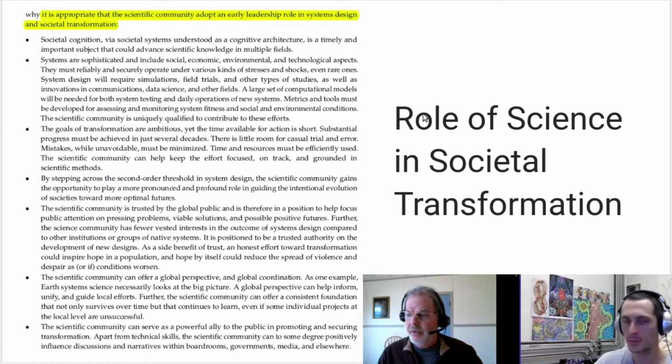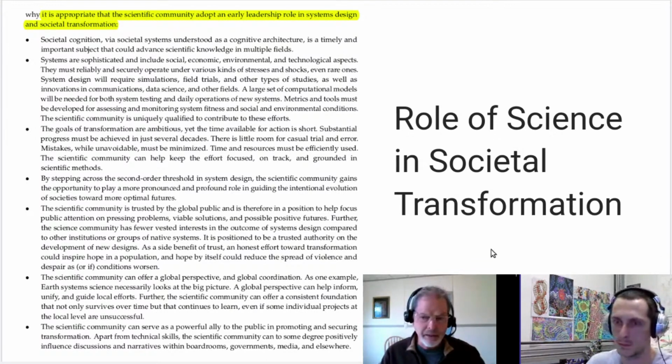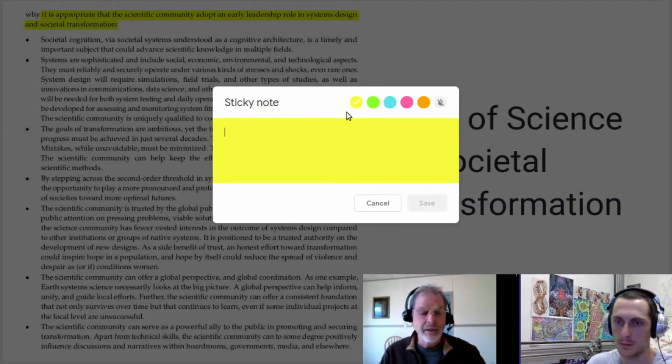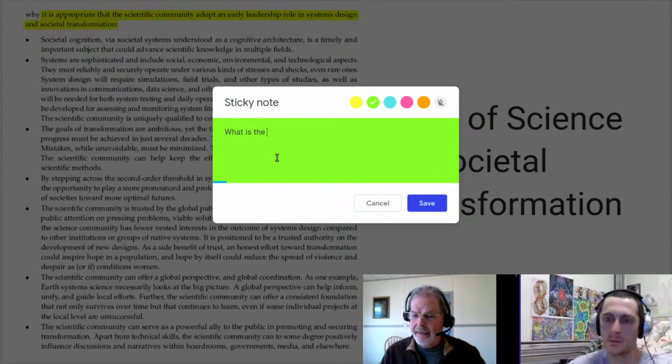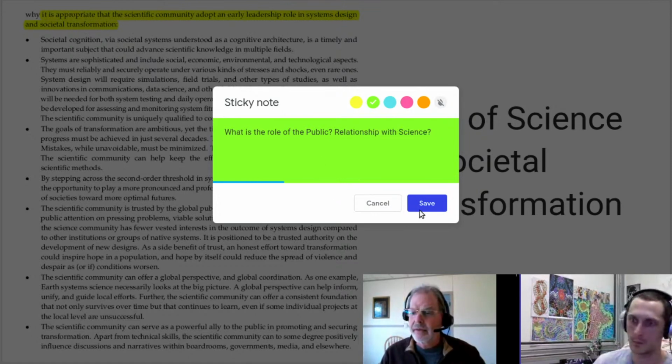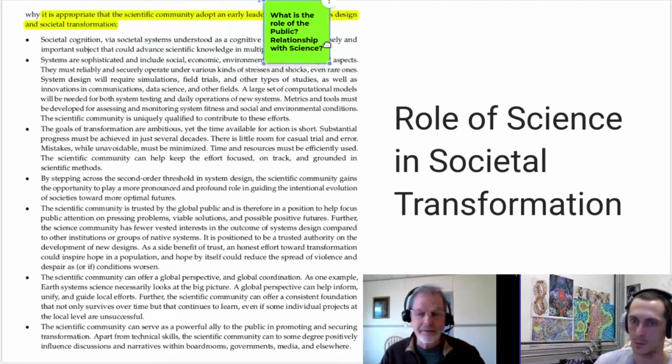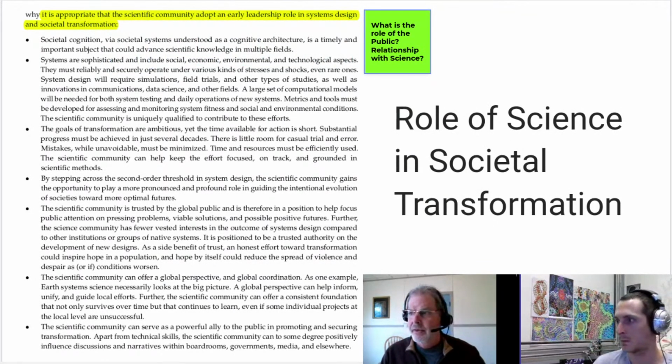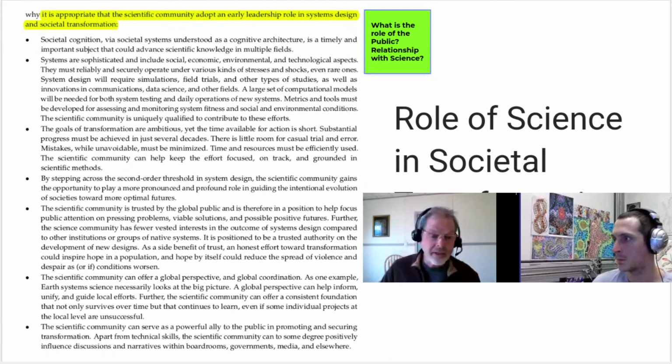But the role that many people envision for science is more in the traditional science world: knowledge gathering, knowledge production that would support the public and politicians in choosing new policies and various things. So the idea that science would be involved in the actual R&D of making new systems, designing new systems, testing new systems, is what is being called second order science, and that is fairly new in the science world. So this is breaking new ground for the science world.